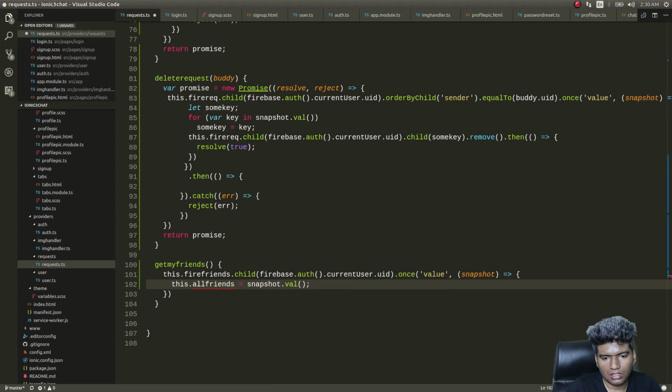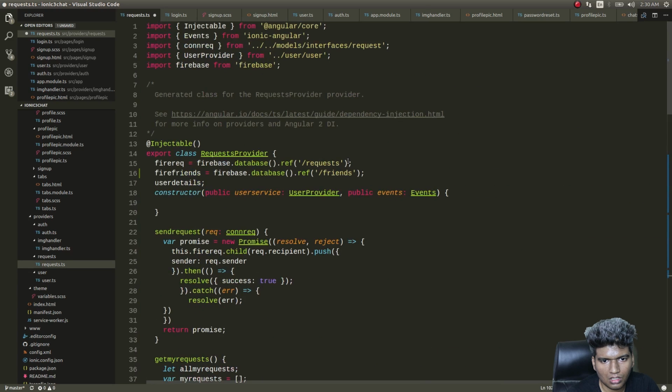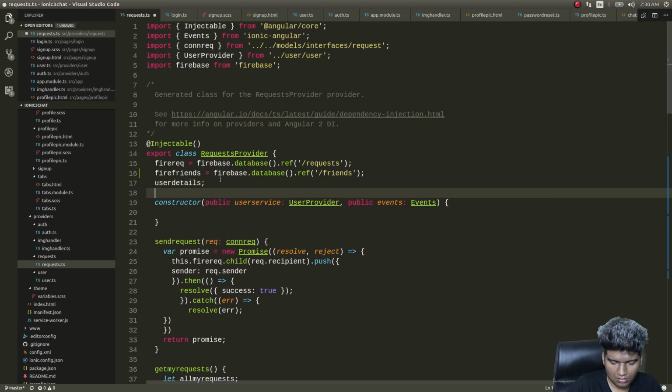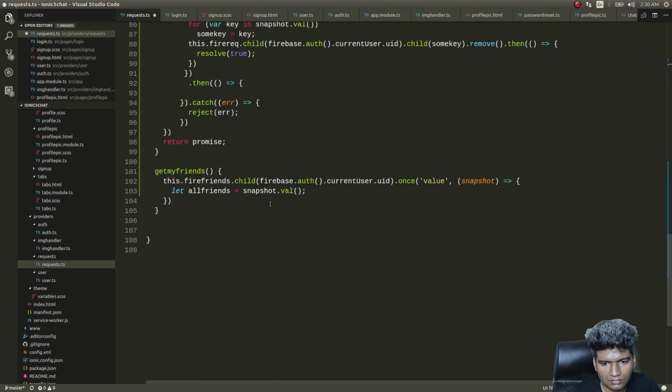Okay, not this.allFriends, let allFriends equal snapshot.val(). And what else? I'll have another variable called this.myFriends.